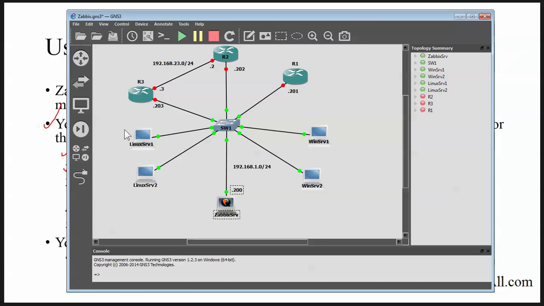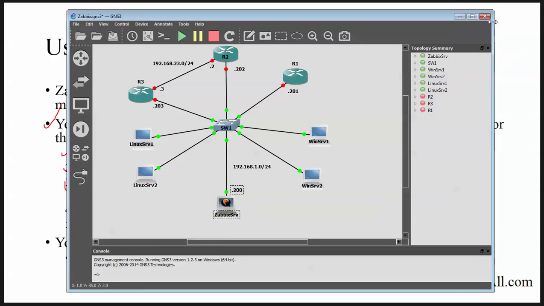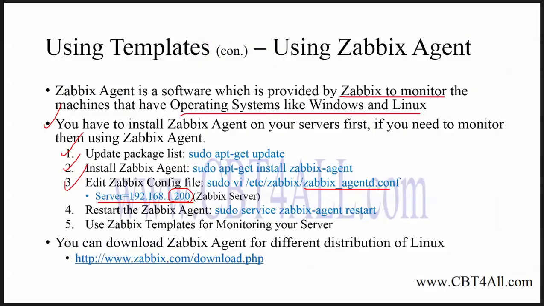So we should find a way to introduce the Zabbix server to each machine. We should change the configuration file of Zabbix Agent and introduce the Zabbix server. Who is this machine? The Zabbix server.